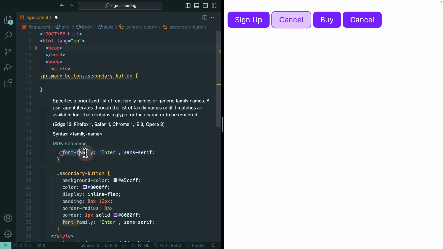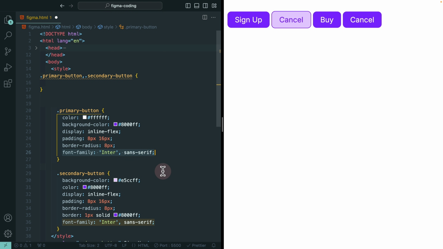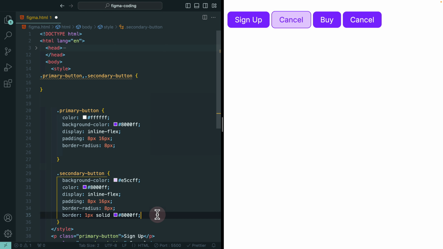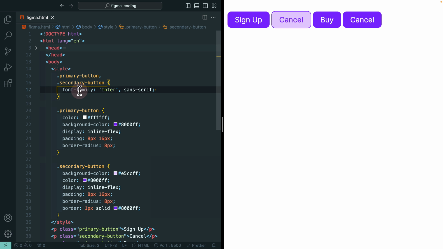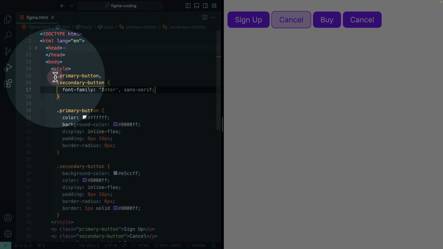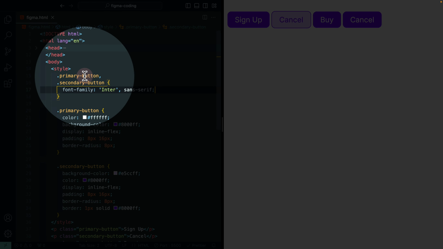And now I would paste this and add my curly braces, open a new line, and I know that the font family is the one that is being repeated. So I would cut that from one of them, delete that from the other one, click inside the declaration block, and paste this. As soon as I save this, Visual Studio Code reformats this for me. But right now you see the result is exactly identical. What we did on our end is we grouped our CSS classes.